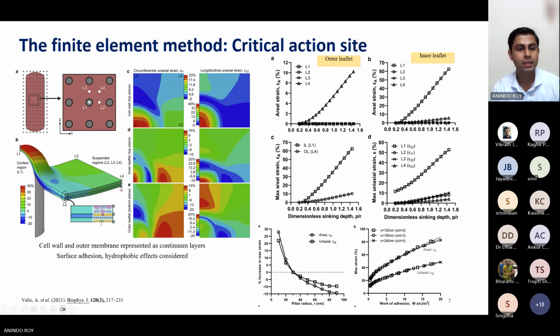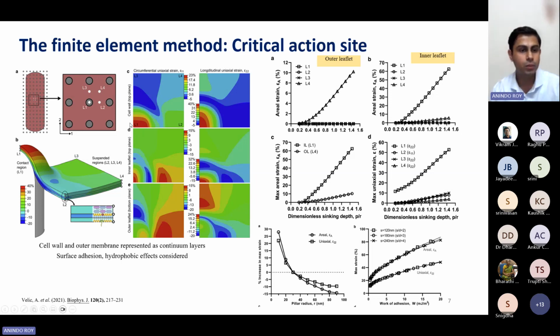The outer layer and the cell wall are covalently linked with lipoprotein. So the stress transfer from the outer layer to the cell wall is actually very efficient. But then between the cell wall and the inner membrane, we have a fluid-like layer called the periplasmic space. So the inner layer and the cell wall can actually slide against each other, albeit not very much, but they can slide against each other. And stress transfer between these 2 layers is not very efficient. But the outer layer and the cell wall are covalently linked.